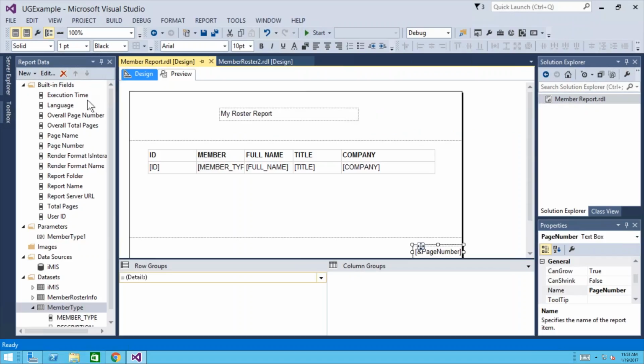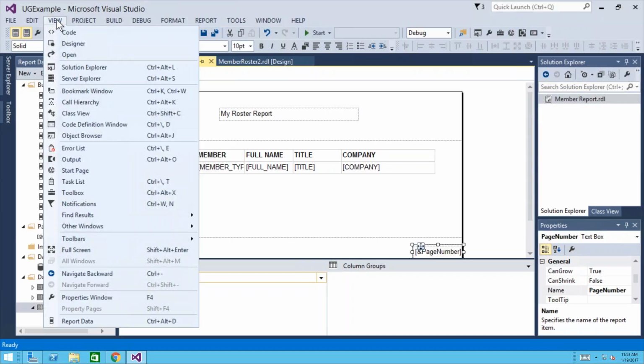So that's SQL 2014. If you're using something a little bit older, if it goes away and you cannot find it, you can try the Windows reset, and if that doesn't work for you, I believe under View, oh, there we go, it is actually in this version, View and then Report Data, and it will show up. Hopefully that answered your question, and that is something people ask on a regular basis, so that was a really good question.